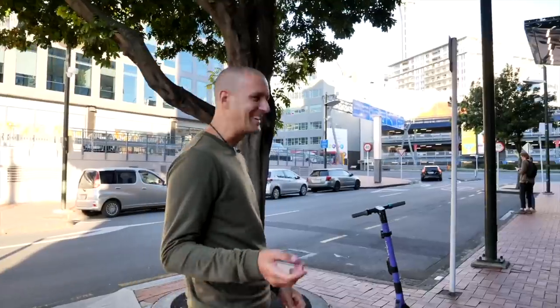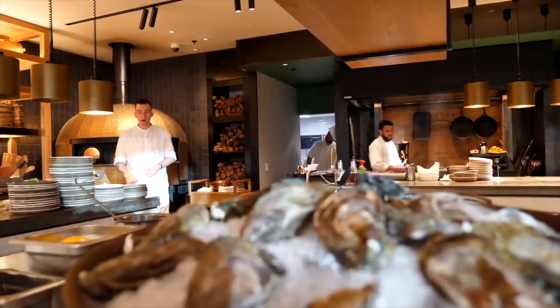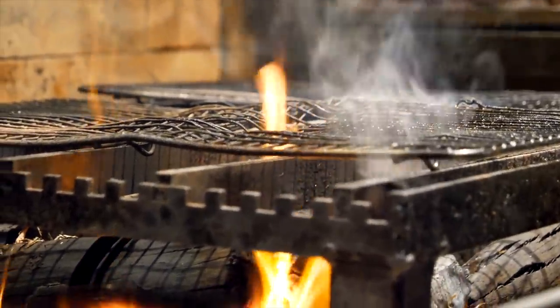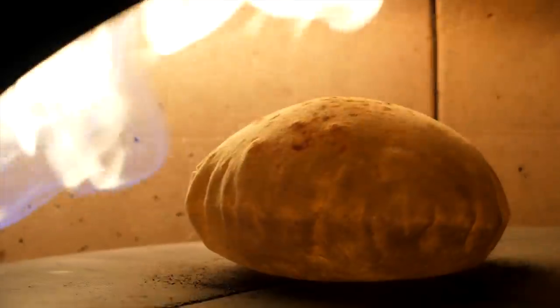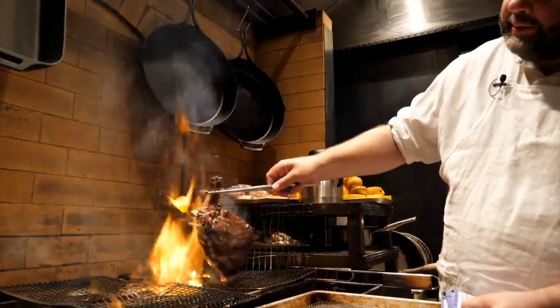The epic eating continues — next stop is Esther in the QT Hotel. An amazing restaurant in a really cool hotel. And this is a good segue: you don't need to be staying at these hotels to eat in the restaurants. That's a blockage some people have, but you are totally meant to be in these restaurants whether you're staying or not. This is an absolute winner.